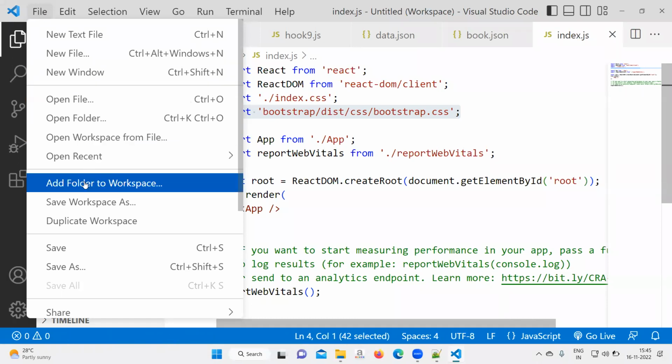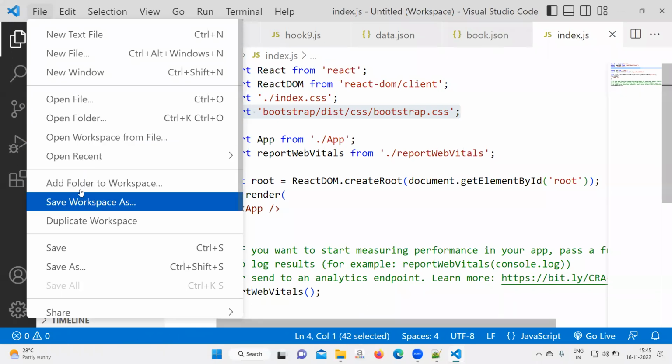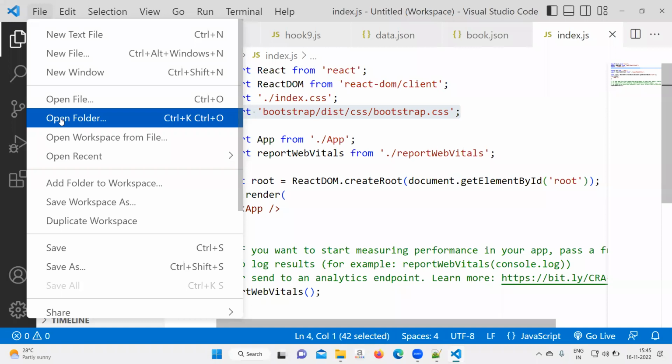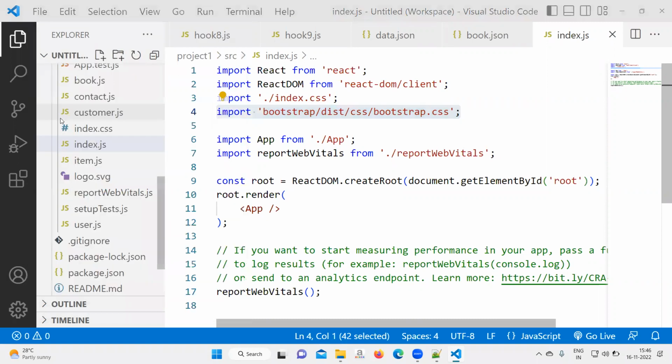You will have an option called Open Folder. You will click on Open Folder.